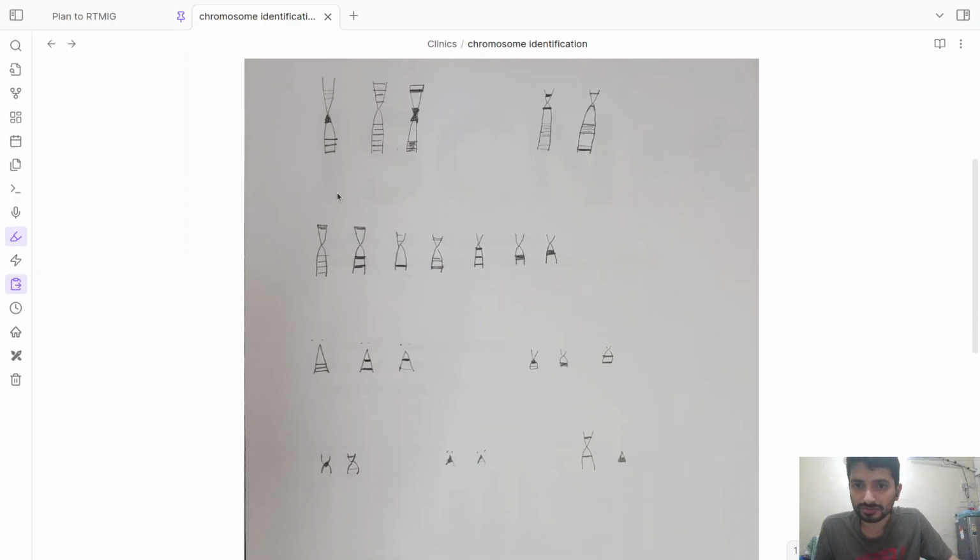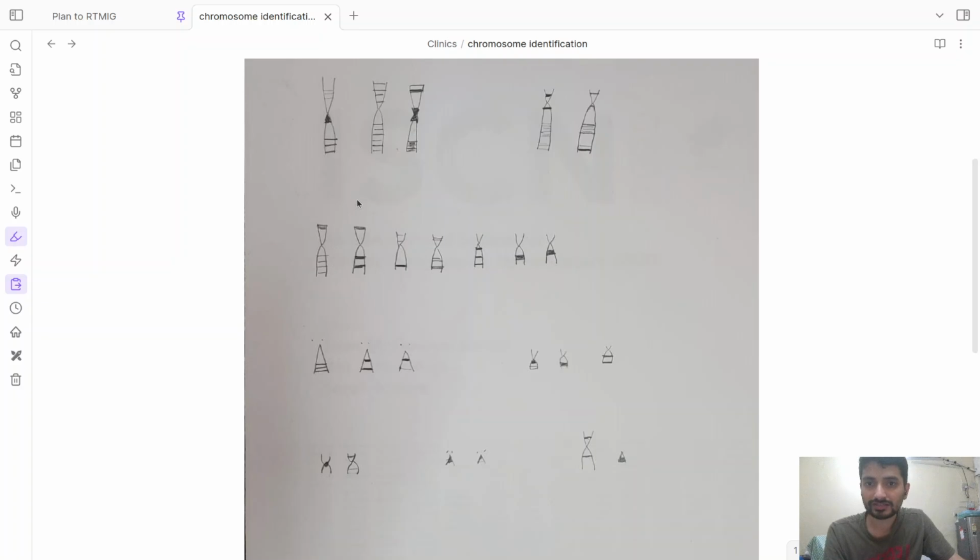Now coming to chromosome 6. Chromosome 6 has the characteristic of a very, very large light band on the P arm, and actually there is also a short light band beyond the dark band on the P arm. So there's a dark band on the P arm, and then there's a very large light band on the P arm, and then the Q arm with a variable number of lightly staining bands.